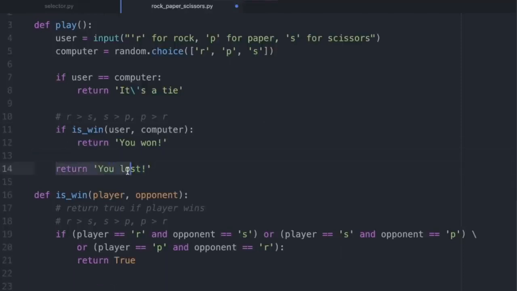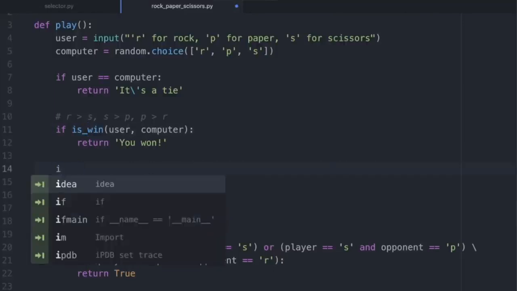Here, you'll notice that I don't have an if statement before this last return. And the reason for that is because if you've already passed these 2 cases, then after each of these cases, the function ends right here. Or in this case, if you won, then it ends right here. The only way that we can ever reach this line is if we didn't go through any of these, which is the same, it just saves you an extra line of code.